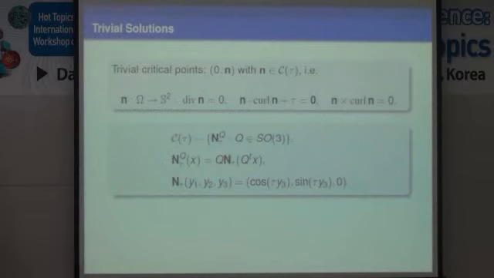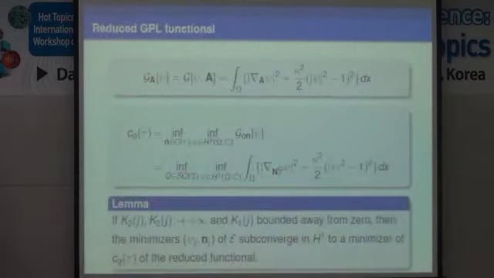Maybe I should skip the details and tell you what the reduced Ginzburg-Landau functional is. Actually, you fix n. In the original functional we have psi and n, and we use the Oseen-Frank energy. Now you fix n, so drop the Oseen-Frank term and only keep the first term. This is what we call the reduced Ginzburg-Landau functional, and the variable is only psi.